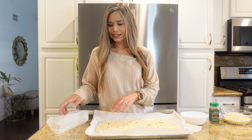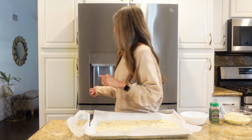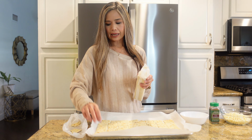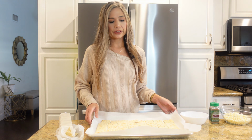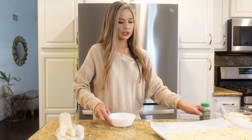I have 39 because the other one cracked in here. Good thing I have more in the cupboard. All right, so that makes 40 saltine crackers. I'm gonna go ahead and get going on our cinnamon sugar, which is our topping.